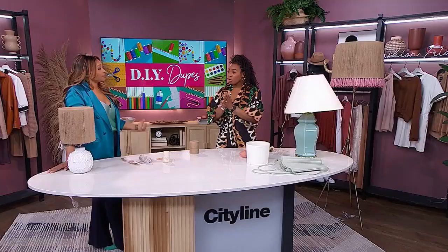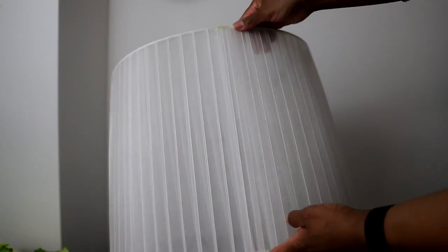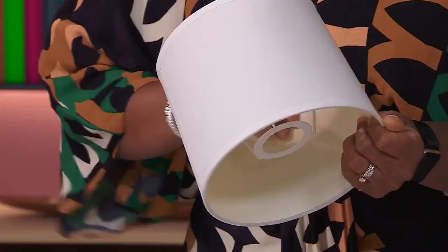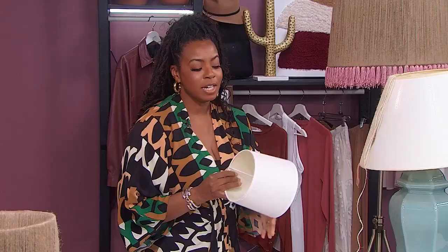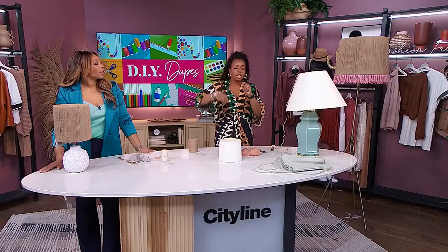Okay, so the key to keep your costs low is thrifting. You can also do this if you have a lampshade that you want to dress up at the house. But if you want to go for that look, it's really good to go thrifting. With this one that I duped, I found that was perfect because it was originally covered in ribbon. When you get these shades, they have a ring at the top, held together by this plastic thingy, for lack of a better word. And then it has its separate ring. That support wire in the middle helps when you wind around your jute, which we're going to do a little bit later.